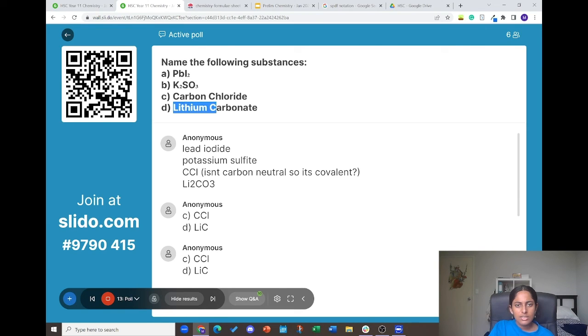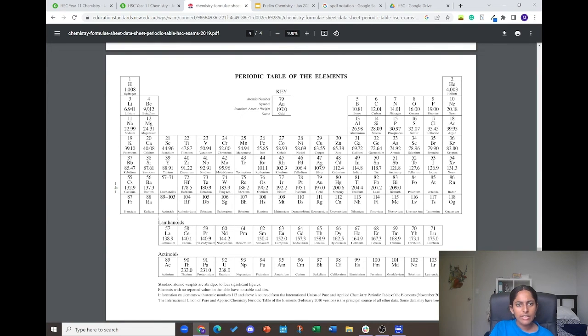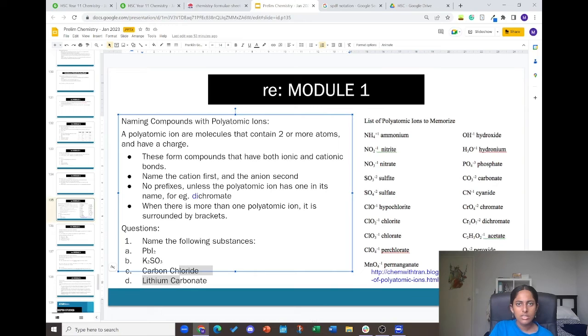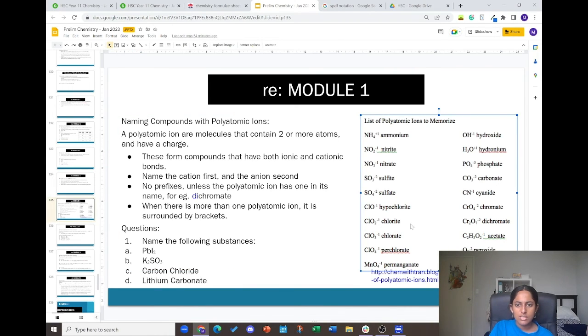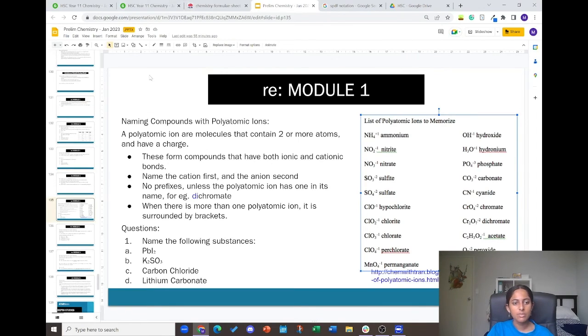And then lithium carbonate is not exactly LiC, and also carbonate is not just C, it's actually CO3. Where is my carbonate ion on this? There we go, CO3 2 minus. So this is actually a polyatomic ion. You just gotta know this by heart and memorize this. Since it has a 2 minus charge, and lithium has a +1 charge, I'll need two lithiums to cancel it out. So +2 and -2 is zero. So therefore, it'll be Li2CO3. That's how you write the formula. Hopefully that helps.